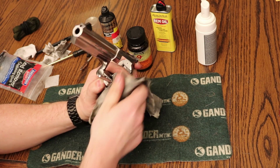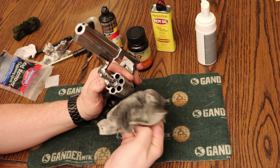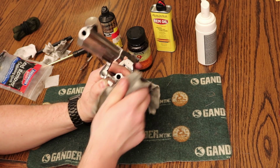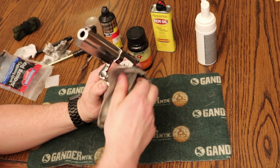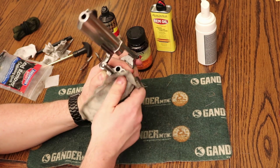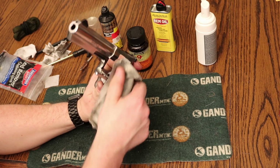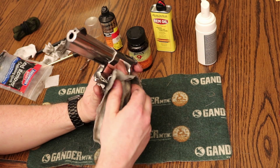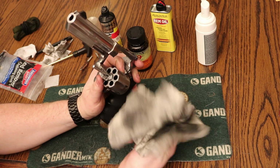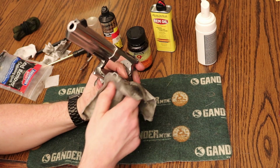You can go through and spin the cylinder, you can do a whole bunch of different stuff, but really, like I said, the lead cloth is the best way I've found. I've seen some guys who use Flitz and a Dremel to polish it, or Flitz on a cloth. I'm not a big fan of Flitz for this application because even though it says it's not abrasive, it's actually like 20% abrasives. It has whatever amount of abrasives it can have without being abrasive. So over time, you're going to wear down this cylinder face if you're using a physical means of removing these burn rings.